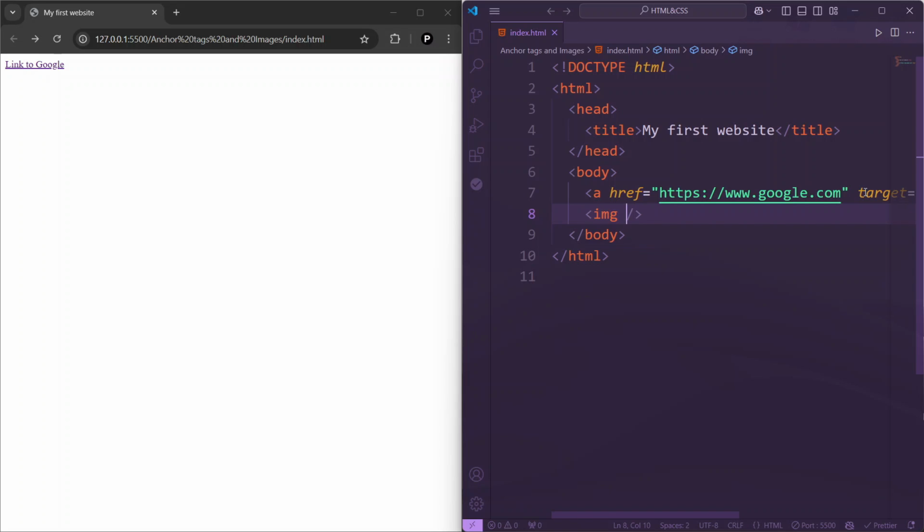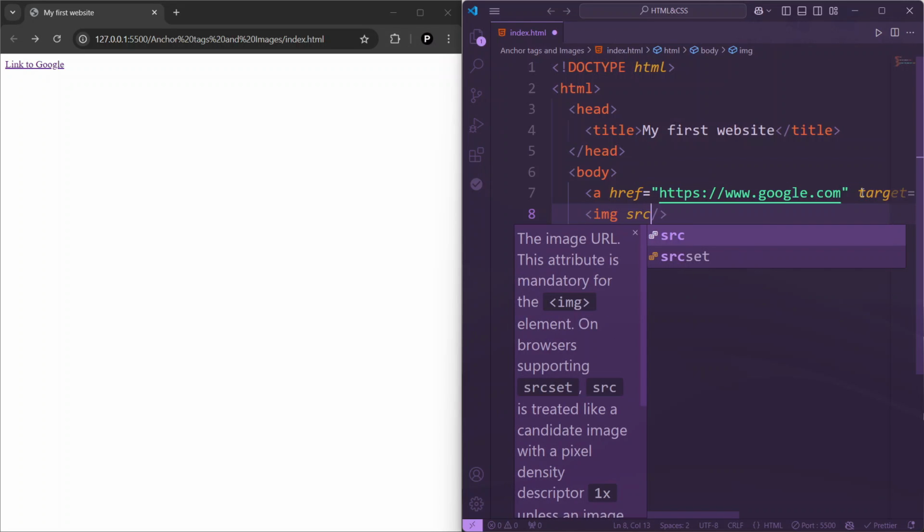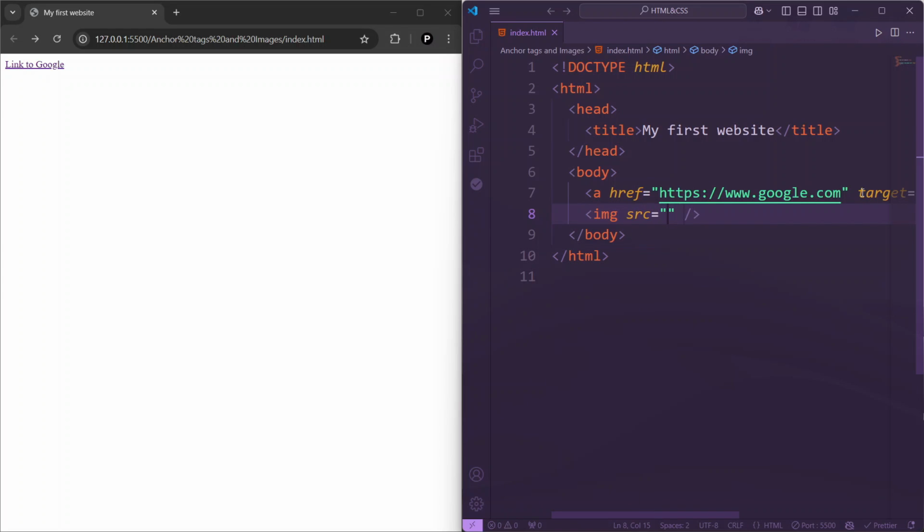In images we have to specify an attribute again, and this time we have the source attribute. href is for links and source is for images, videos, and so on. So we're gonna type src, short for source, an equal sign, and quotes again.